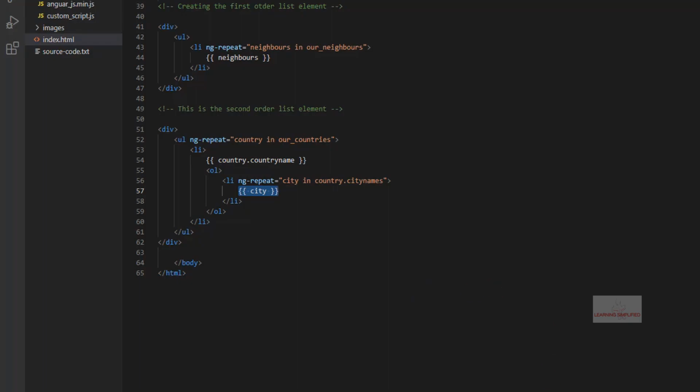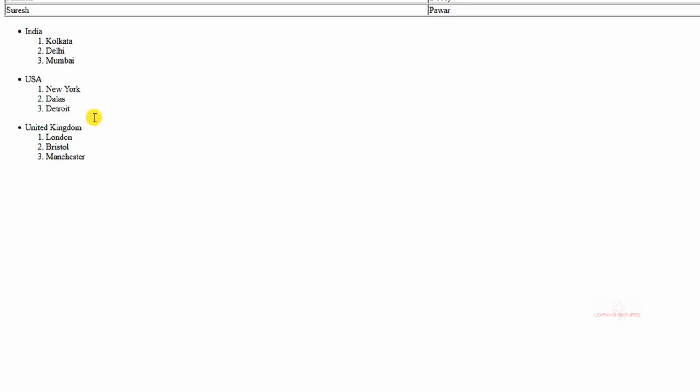And here comes the obvious result. So this is how we are practically able to create any list element in our project and display it in the HTML browser, whether it is a first order one or a second order one. The method goes the same. The only thing that differs is the trick that you need to implement in time.